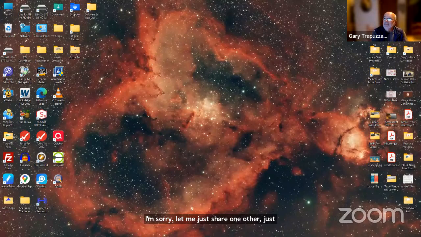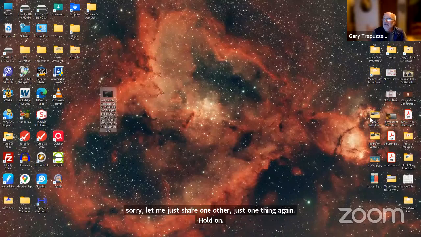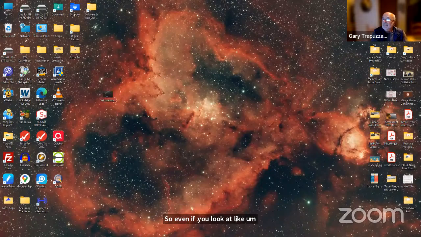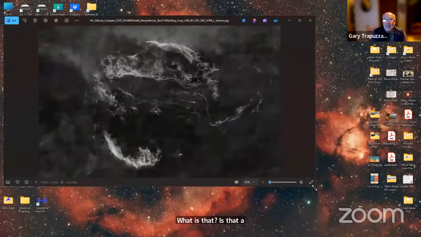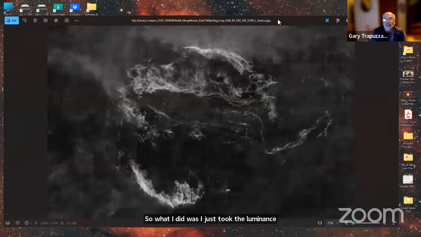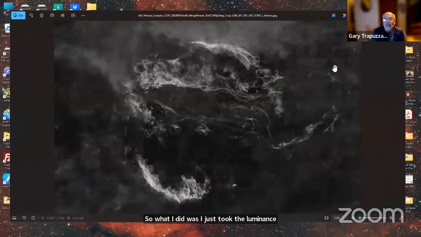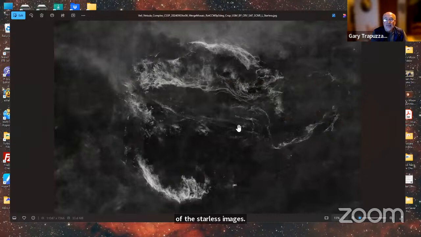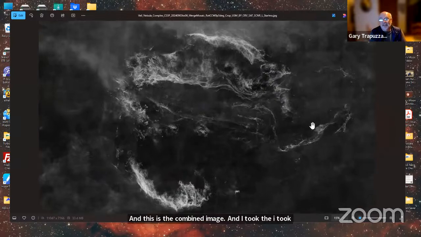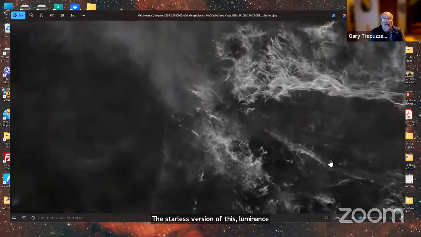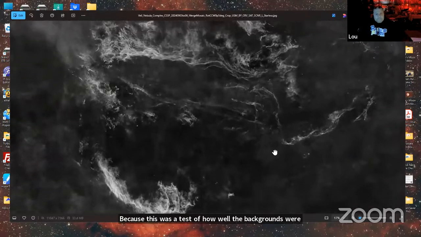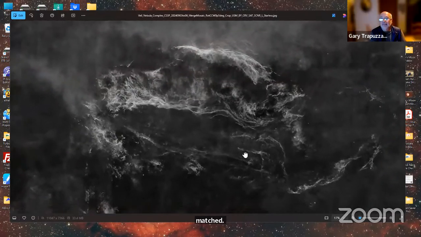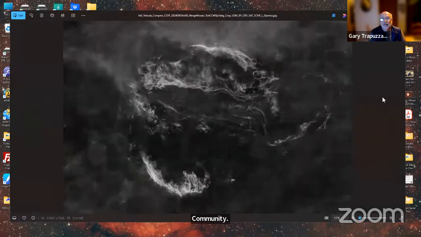So even if you look at this, what I did was I just took the luminance of the starless images, and this is the combined image, and I took a starless version of this, luminance only, to see if I could see anything, because this was a test of how well the backgrounds were matched. And there's like nothing there. You can't see anything where those seams are.